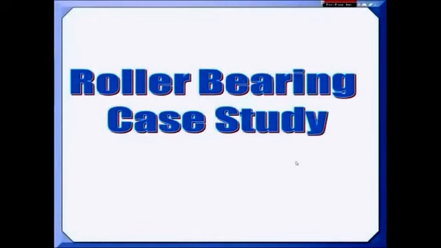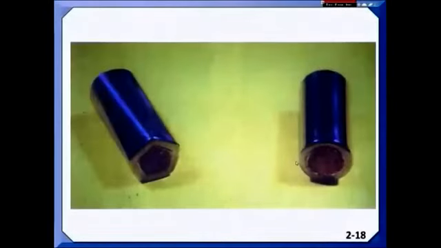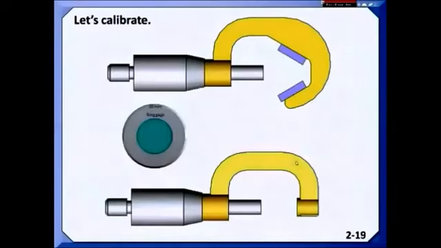As I said, we use several case studies. Here's one of a roller bearing. This was a brand new roller bearing as shipped. These two rollers were right next to one another. And we show how Rule 1, if used correctly, would have picked this problem up, so it wouldn't have been shipped to the customer.